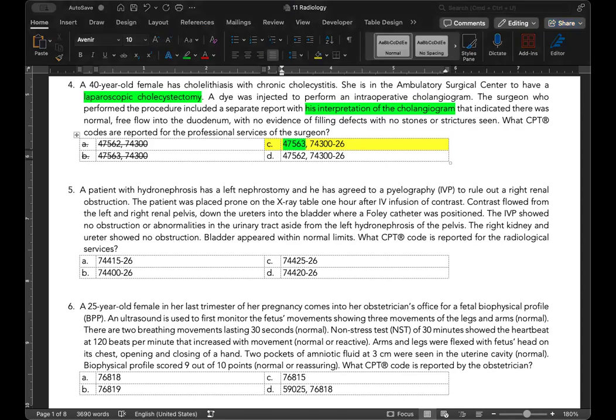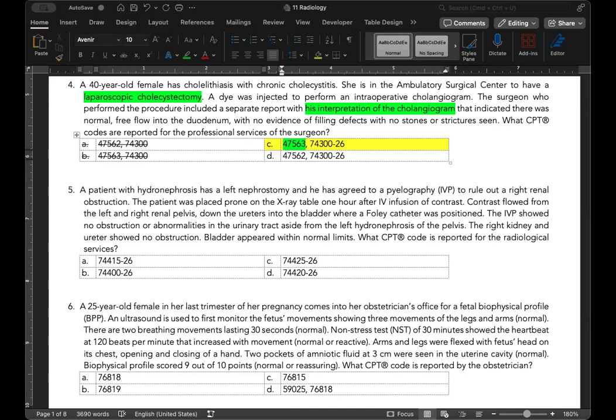Okay. So what service did we perform? Yes. So the IVP. Yep. So our IVP, okay, I think it's an IV pyelography, I think is what the IV stands for. So the intravenous. So the main term that we're going to look up, okay? So what an IVP is, it's going to be a type of radiologic exam, okay?